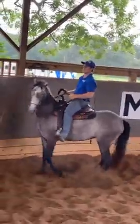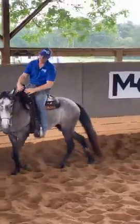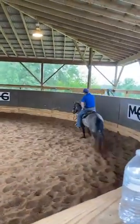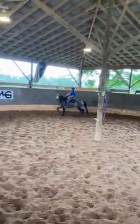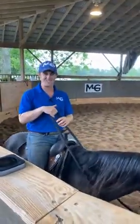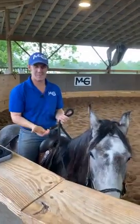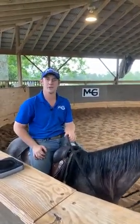If I wanted her to trot, the difference would be I would put her head here and I would never pick up my hands. And I would start letting her trot just like this. And you'll see now that I'm not holding her head up, she doesn't have her head in the same place. She's about halfway in between now because this whole session I've asked for her to have her head up. She usually carries her head lower than that. So just suggesting it by having your hands up and letting them bump your hands and find that freedom.